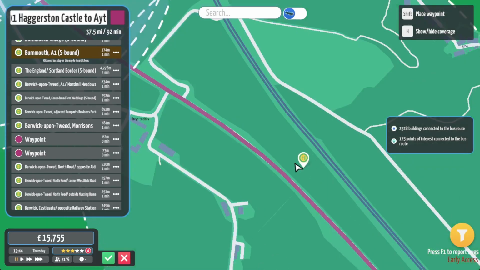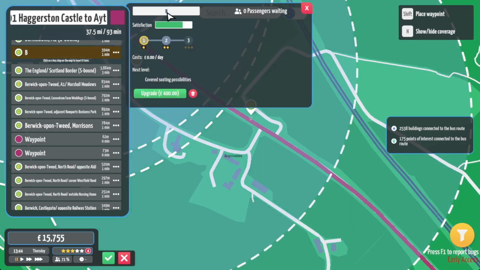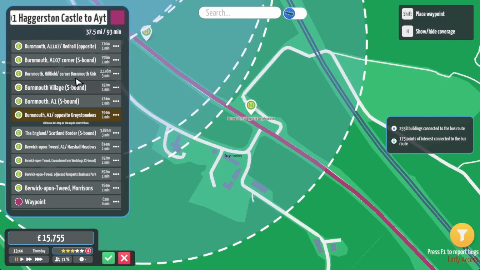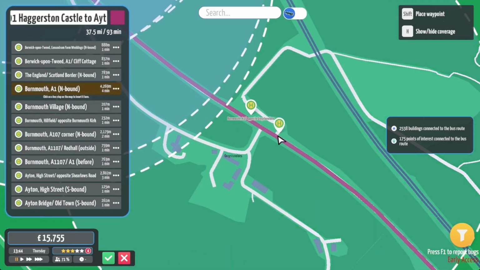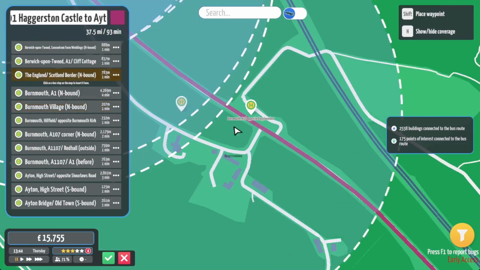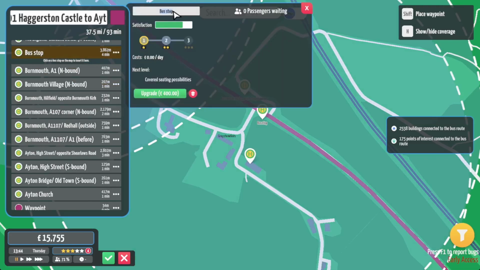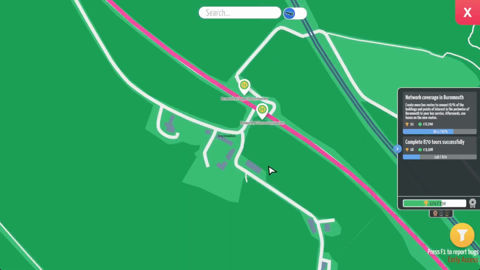Right, so for those who live in the area, please pretend that the council have built a bus stop, like an indent for the road here. This is going to be called Burnmouth, Burnmouth, A1, opposite Greystonleys. And then going the other way, before A1 northbound. Whoops. Before, after the England-Scotland border, and then here, we'll have a stop on this side of the road. Corner. Cool. Do that. Confirm.